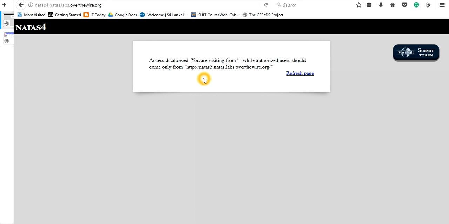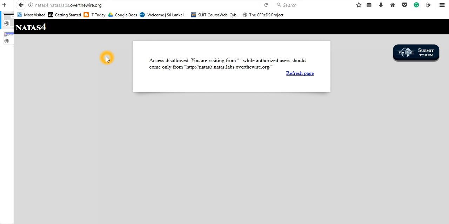In level 4, they are saying access disallowed, you are visiting from this page, while authorized users should come only from the natas5 page. That means here we are at the level of natas4, but we need to impersonate ourselves as users coming via natas5 in order to enter the server.